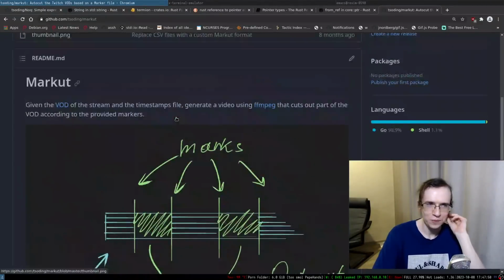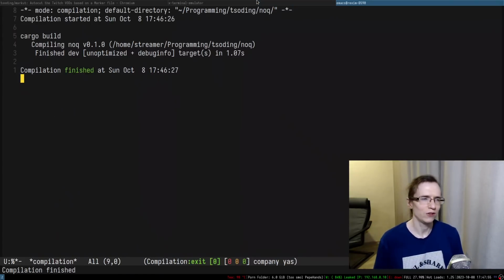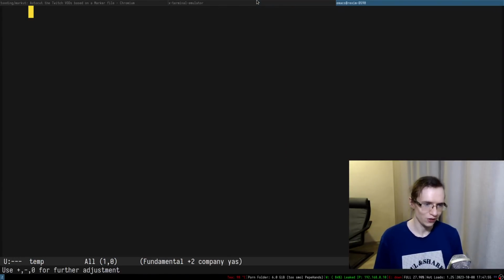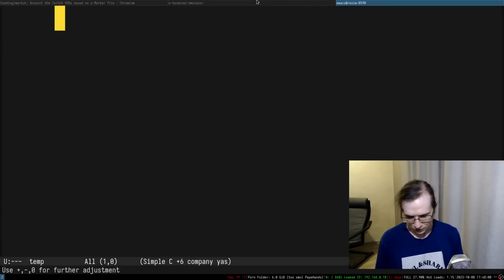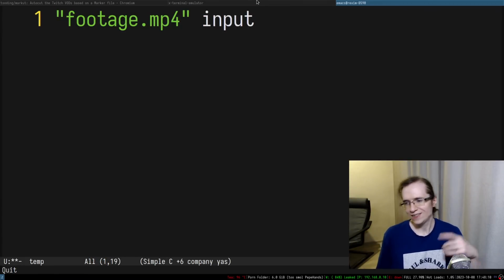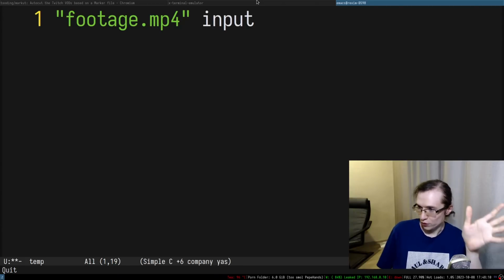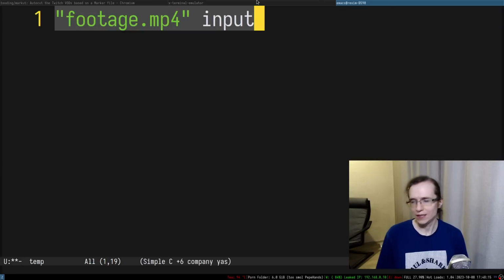So essentially, it allows you to do the following things. It has the concept of chunks and stuff like that. I think I can demonstrate it. You have some sort of input footage, some MP4, and you do it like that. It's stack-based, like Porth, and you specify the input like that.